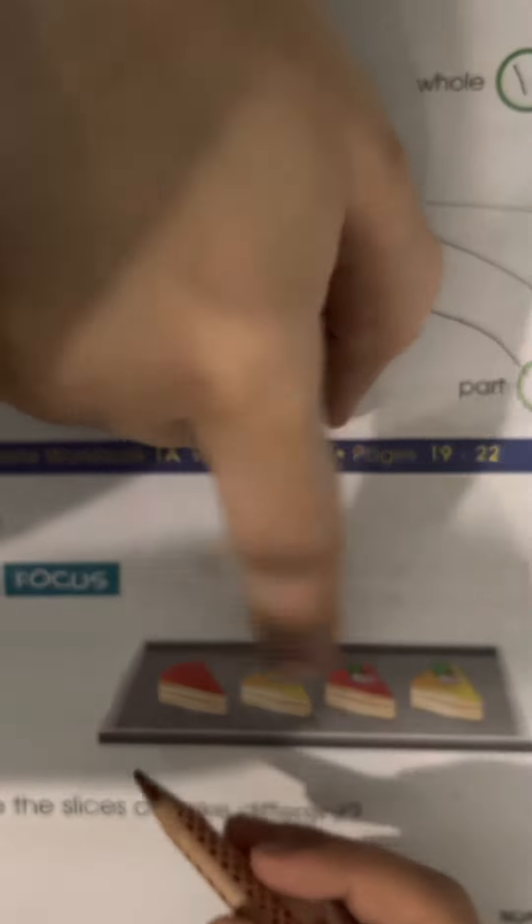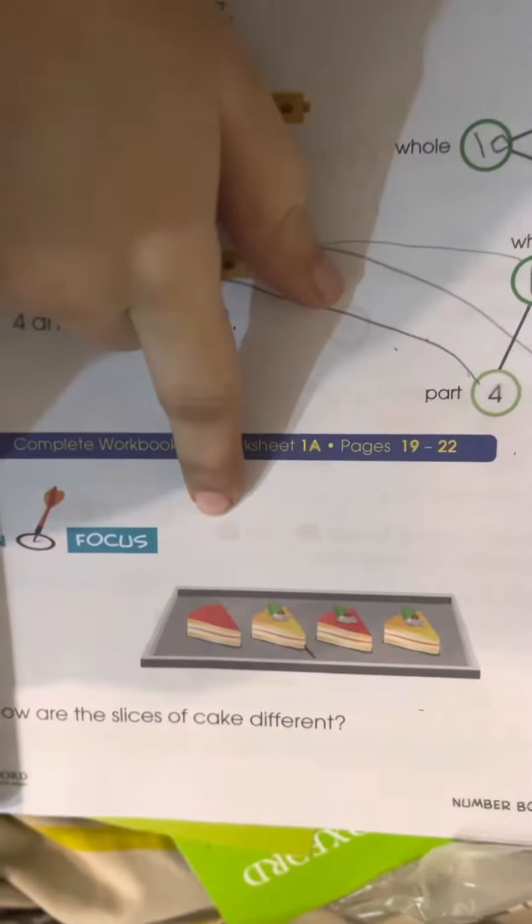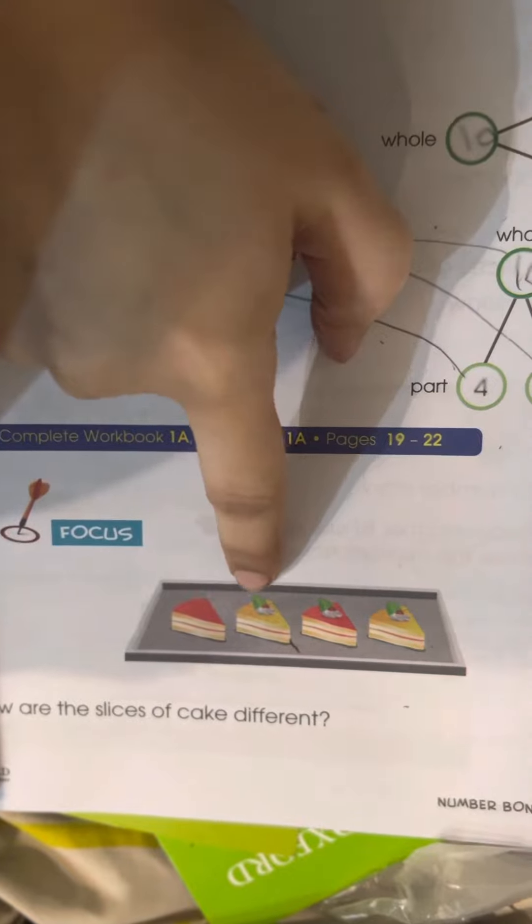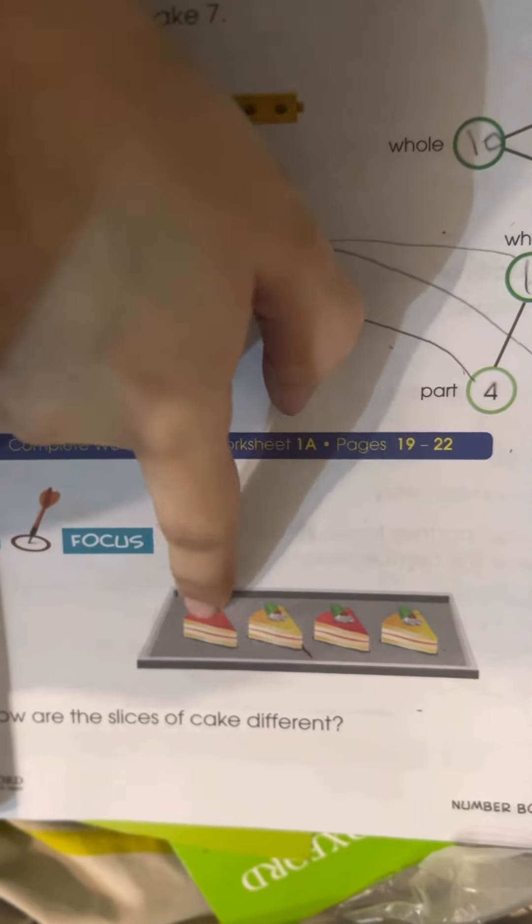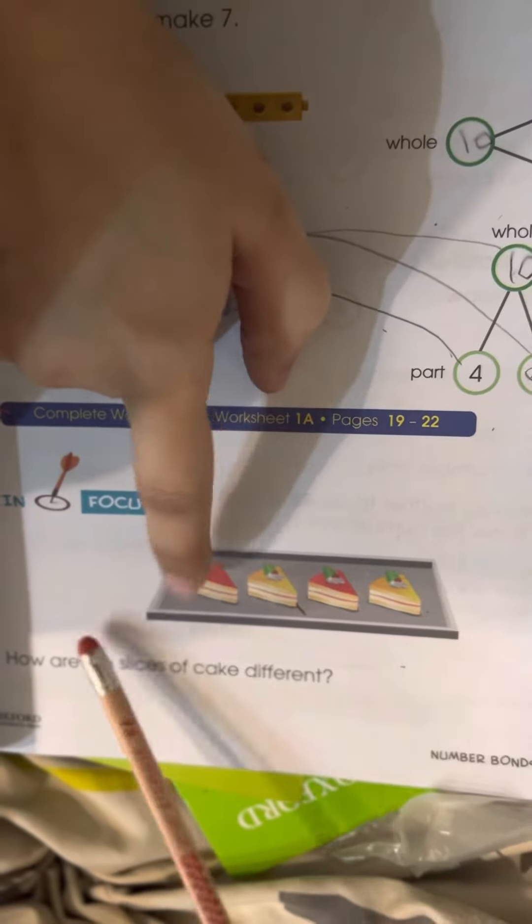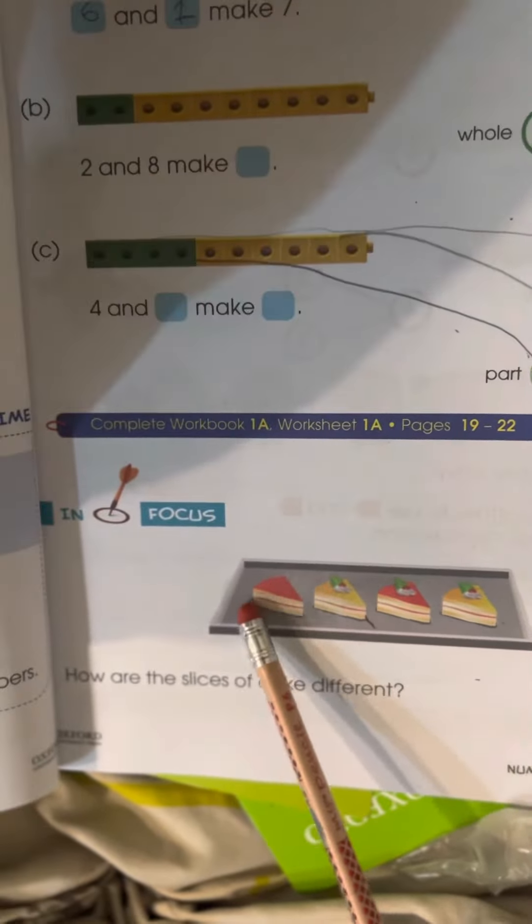Why is this red different? It has nothing on top. This one has some cream and something on the top, but this slice has nothing on the top. So this slice is different. No, it's not zero, it's one single slice which is different. All these three slices have something on the top.